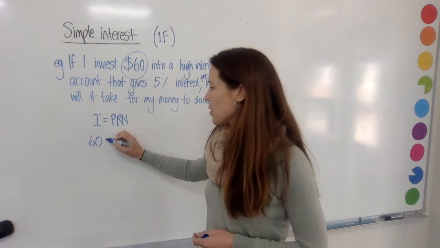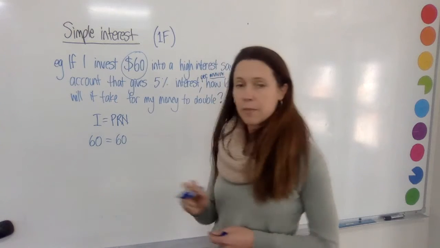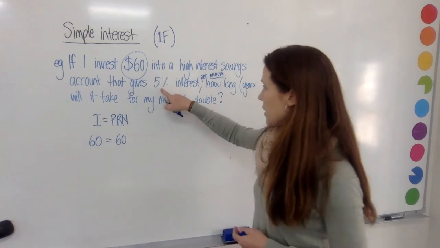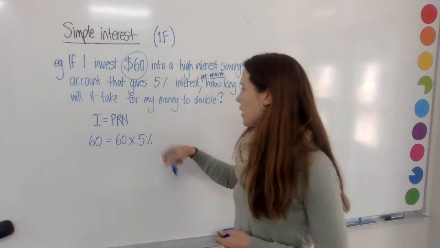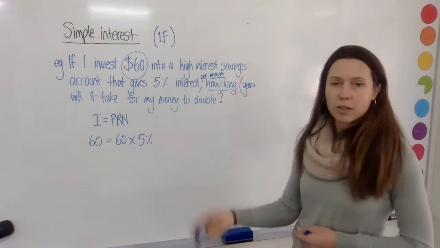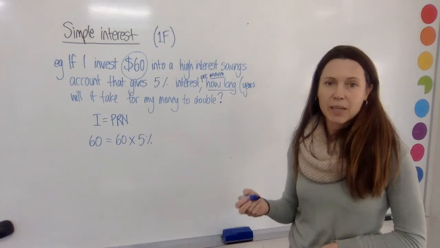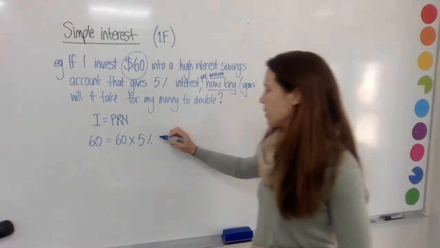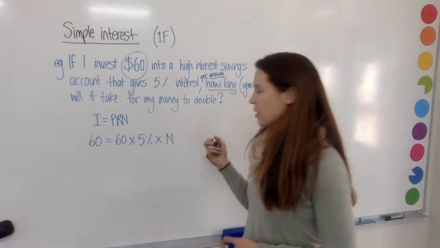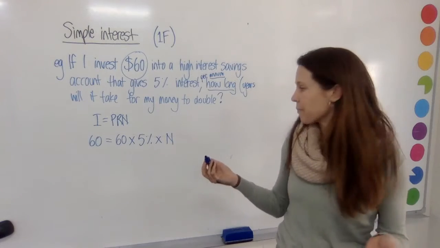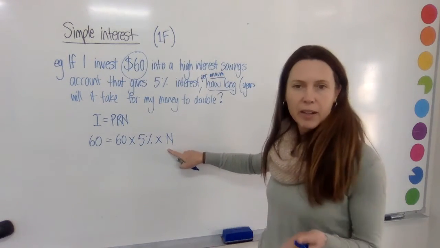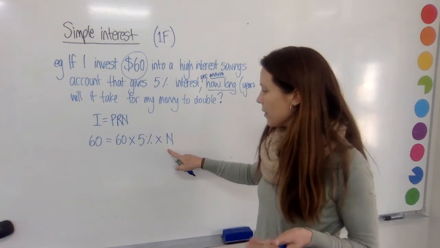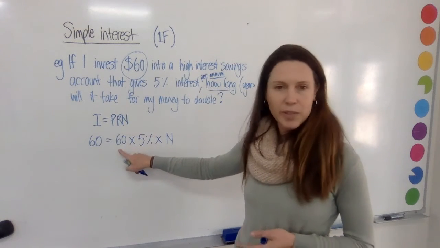I know what the principal was also, 60. And I know what the interest rate is, so I can multiply by 5%. What I don't know is how long. I don't know how many years I'm going to have to keep my money in there for this to happen. So I'm just going to write times n because I don't know what n is. All right, now we can tidy up. We can't do this whole part on our calculator because we can't put n in there. But we can do 5% of 60.